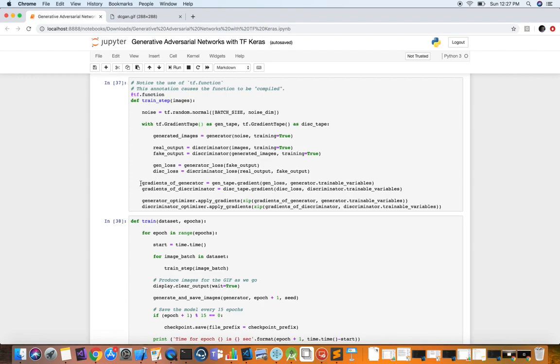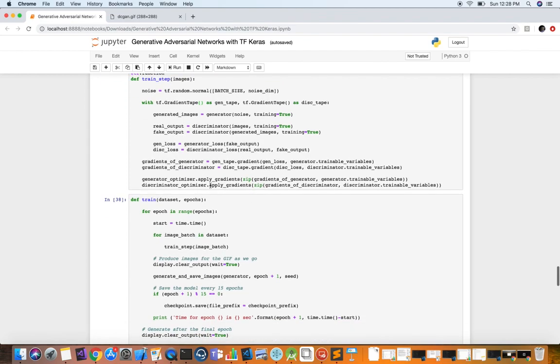So now we basically just get the gradients for the generator and the gradients of the discriminator using our gen tape and this tape that we have here, and just get the gradient on it, and pass in our two parameters, which is the loss, and then the trainable variables from our generator. Our generator and discriminator have learnable parameters, or trainable variables, and we're just going to grab those and our loss, and put that into this gradient function. So we have those, and then we also want the generator optimizer and discriminator optimizer, and we're going to apply the gradients here that we have.